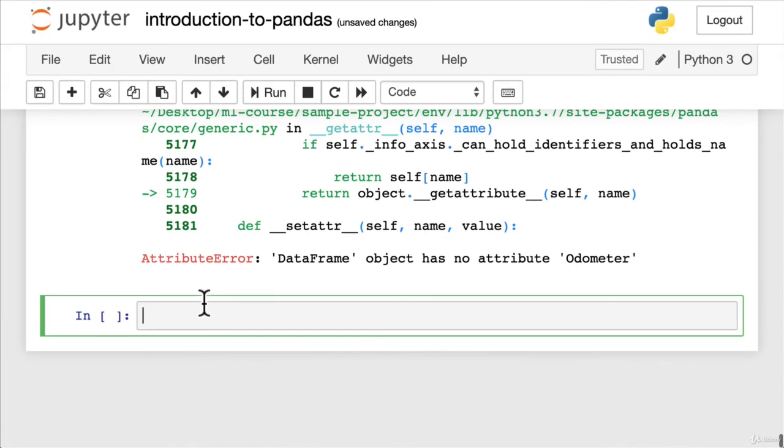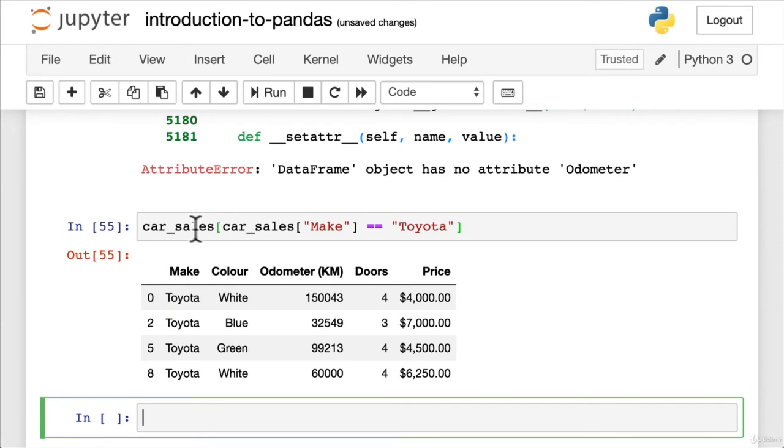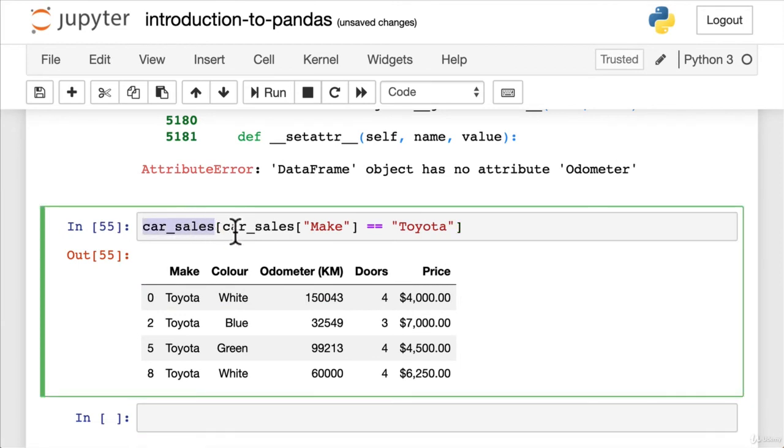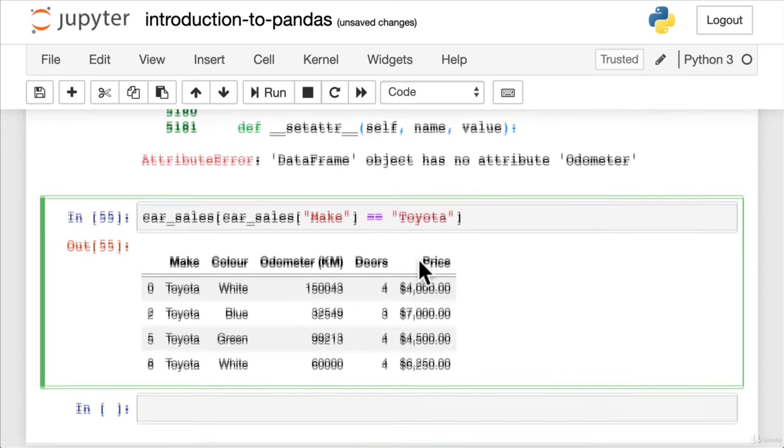So they're the 2 main differences between selecting a single column. And now one last thing before this video gets too long is that if you wanted to select a single column but put a little bit of a filter on it, let's do it with the make column, but we only want rows with the car make Toyota. So can you decipher what's going on here? We're saying car sales, okay, and then we're passing it this little condition here. This is called Boolean indexing. Let's hit Shift Enter to have a look. So this is going to say, hey, Pandas, give us a car sales data frame, and this condition is I only want the car sales data in the make column, which are equal to Toyota.